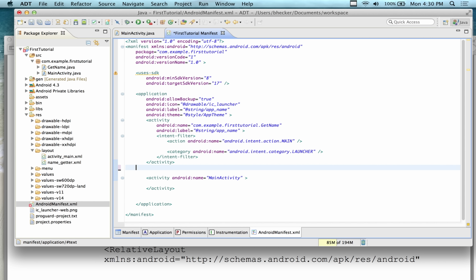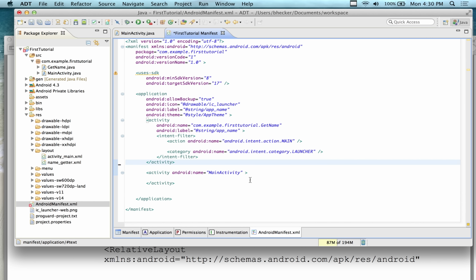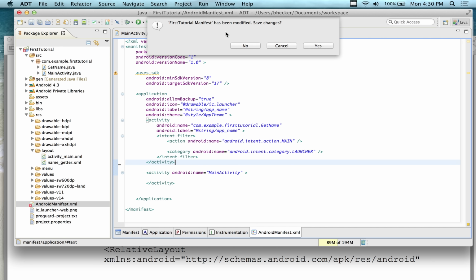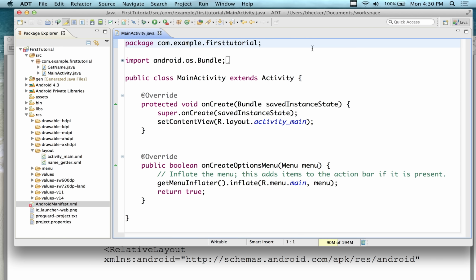Each activity needs to be in there only once. Because this automated it for me and put it in there, it was already in there. And when I changed a main to it, you might have to get rid of the duplicate if you have a duplicate get name activity, which is what I just had a few minutes ago. So it likes to automate. So now all my red went away.